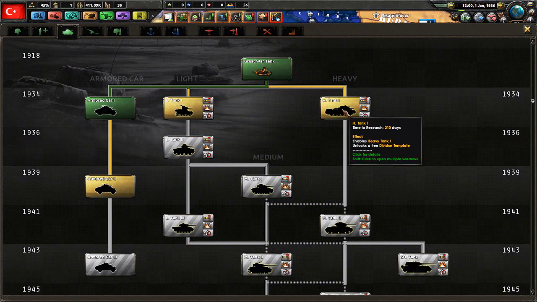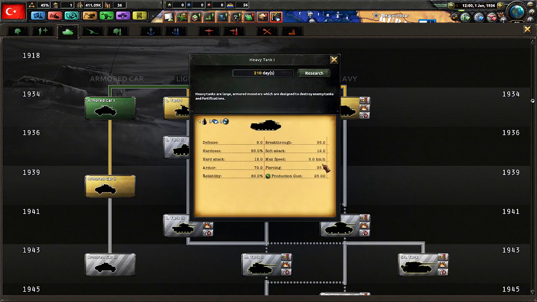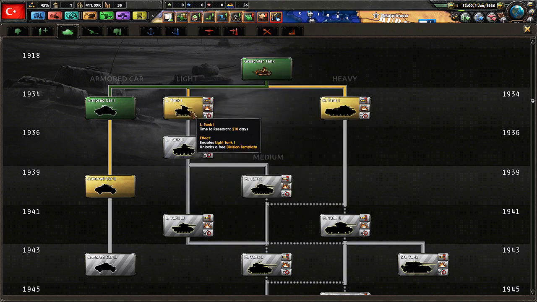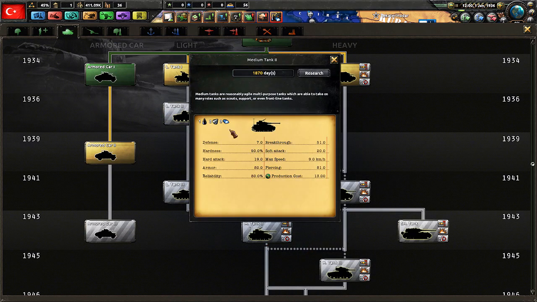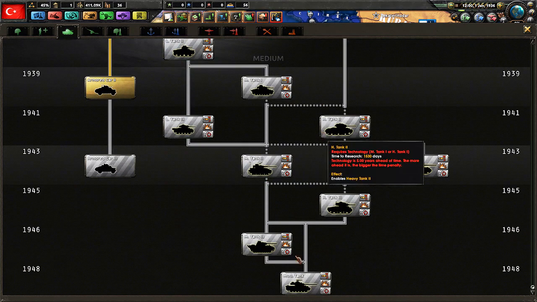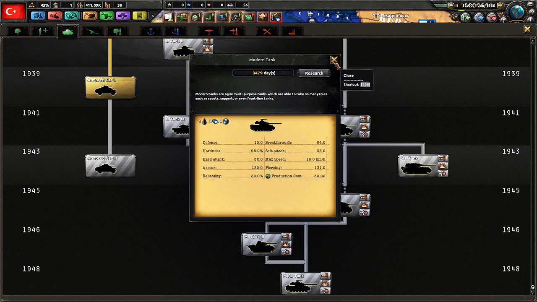210 days. You're expensive, right? Yeah, you are expensive. But certainly well worth it. Or do we go light tanks and then down here? You also don't need chromium. Who else needs chromium? Do you need chromium? You need chromium, right? Yeah, a lot.